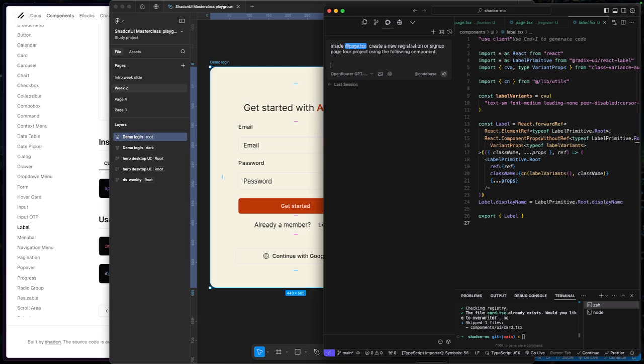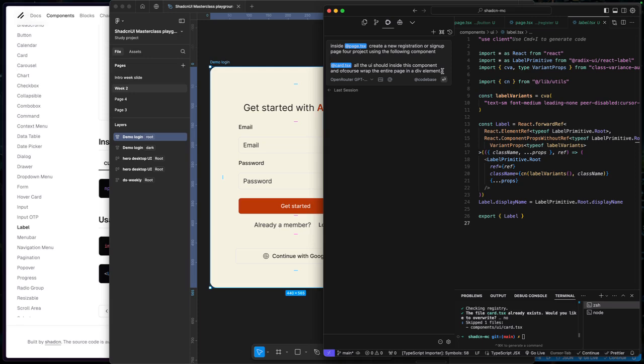So now what I will do is reference all the components that I've just installed. I will say card. So I will reference the card component. I will tell it all the UI should be inside this component. And of course, wrap the entire UI, the entire page, in a div element. In Figma, a div is similar to a frame in Figma.